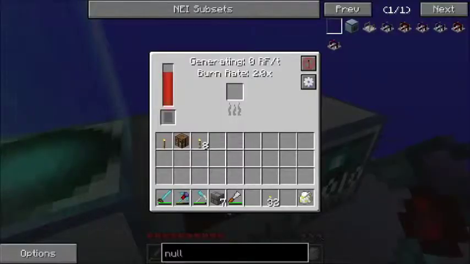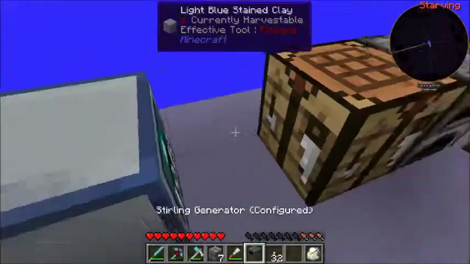This is done, by the way. This is fill. Give it to me. Don't fall in the void. I'd hate you forever.